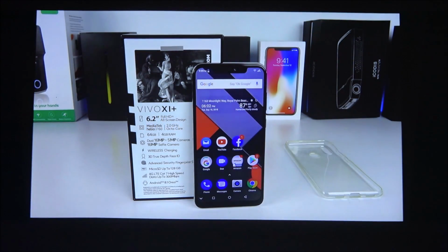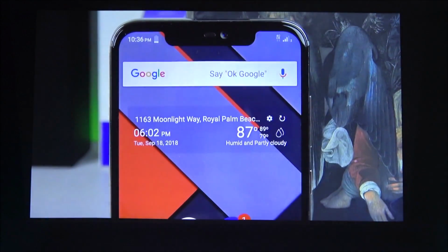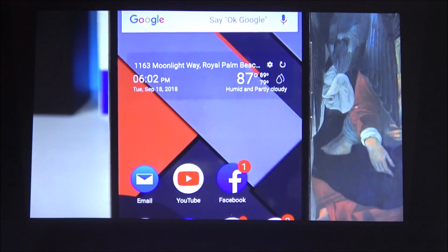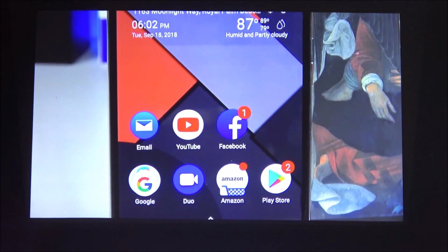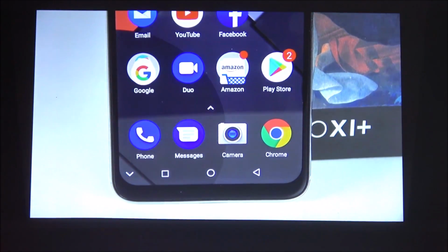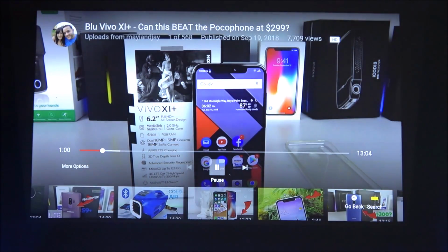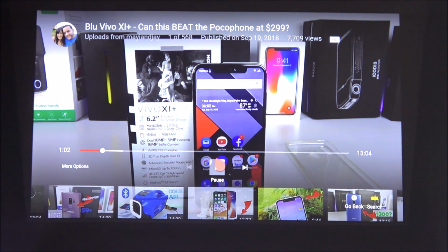What's going on, everybody? This is Jay here from Maji and Jay. Today we're going to be checking out the Blue Vivo 11 Plus, and 2 days have gone by after the completion of that unboxing that you just witnessed, and I think it was well worth it because now I feel like I can complete a proper hands-on or semi-review, whichever you want to call it, of this particular phone. So at this price range, we have a big competitor out there, guys. I have to mention it right off the bat. It's about the Poco phone, which comes with the Snapdragon 845 and the Adreno.